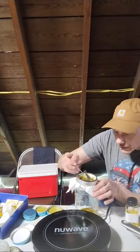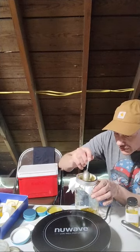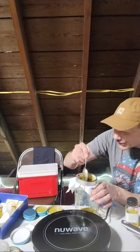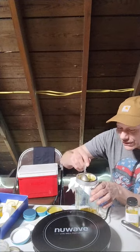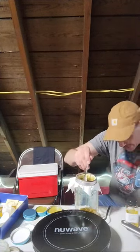Now, because it is more of a sticky substance, you want to try to be as quick as you can. Because if you're using cotton like this, you can be a little bit rougher with it than if you're using a coffee filter. If you're using a coffee filter, don't do this to it at all. You're only going to do it once. Then you can get mad because you're going to break through and all that stuff's going to go into the bottom.